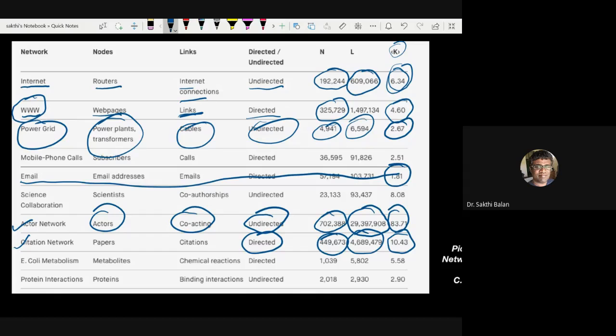So you might be having an email address now, but when you pass out from LNMIT, you might not be having that same email address. So that might be deleted from the domain, right? So from the LNMIT domain. So what we are talking about is a network which is completely dynamic in nature, right?